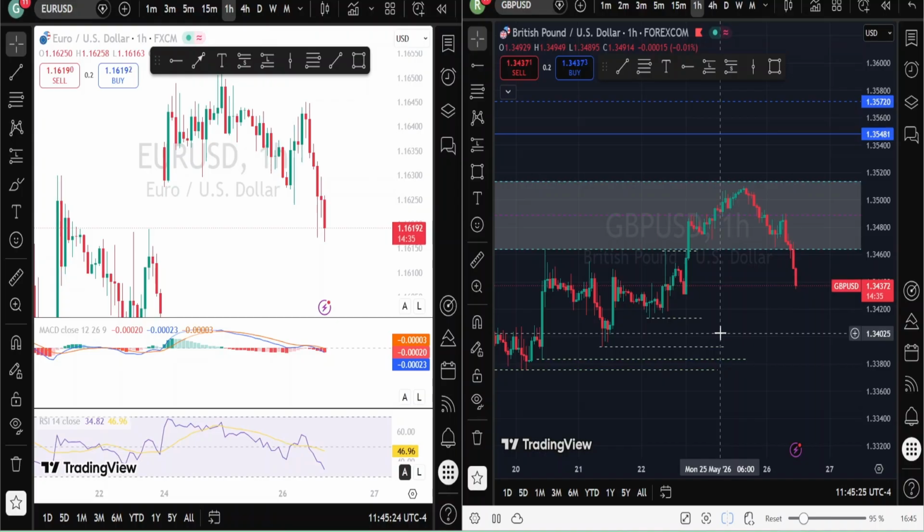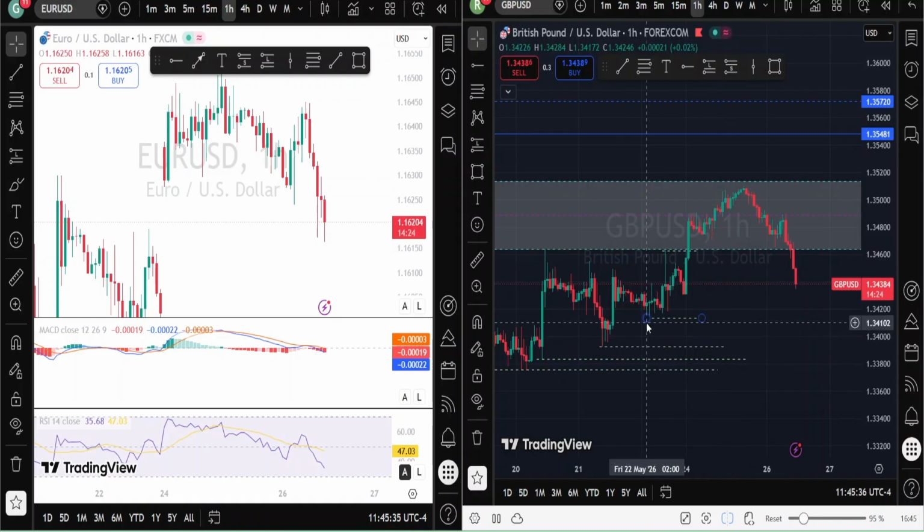The institutions need liquidity to fill their large orders. They don't just buy or sell randomly. They create inducements, they create liquidity, in those areas where we normally put our stop losses. So they create that liquidity and inducement, they move, and after price has collected those liquidities, price will reverse and go in the direction it was meant to. Remember, all that we are doing here is a programming language, right?